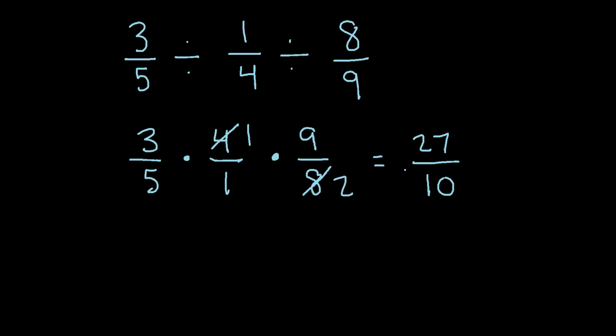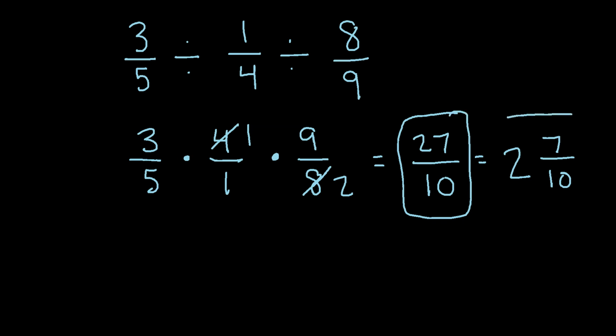Now we'll notice that this is an improper fraction. That means the numerator is greater than the denominator. So if you wanted to, you could write this as a mixed number by asking yourself, how many 10s go into 27? Well, that would be 2. So you could write this as 2. Now 2 10s, that makes 20. So to get to 27, you would need 7 more. So 7 over, and you just keep the same denominator right here of 10. So 27 over 10 is the same as 2 and 7/10. So either one of these would be considered the correct answer.